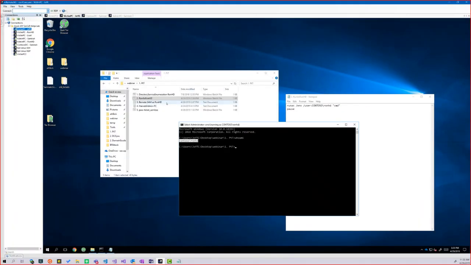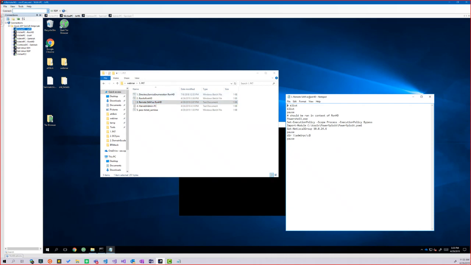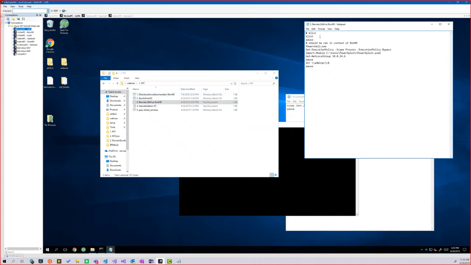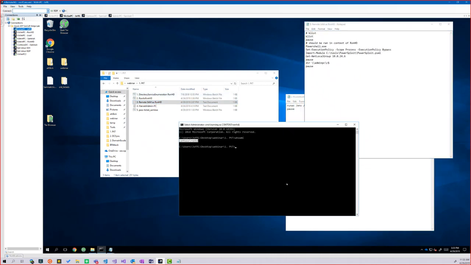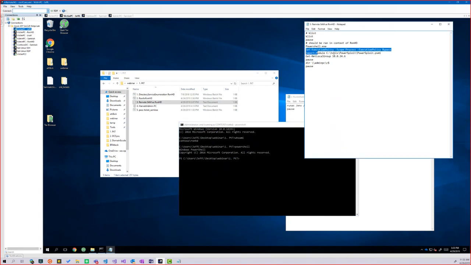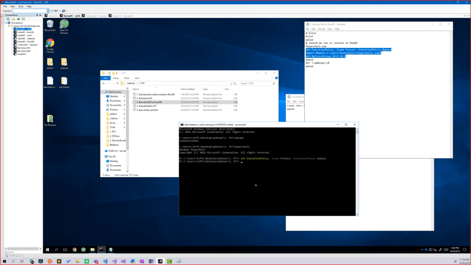Again, nothing too crazy yet, but let me just do a quick remote SAMR against this guy. So let me just do PowerShell. And I'm going to use PowerSploit real quick just to see, does this user have admin rights to a machine before we even attempt to use it? So I'm just importing the PowerShell code. Let me kick it off.